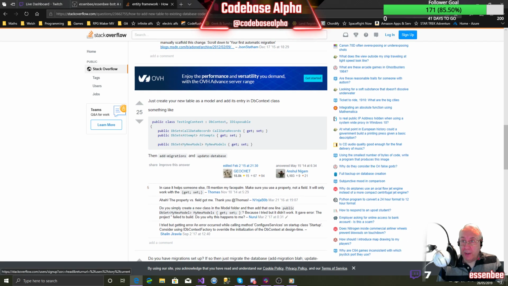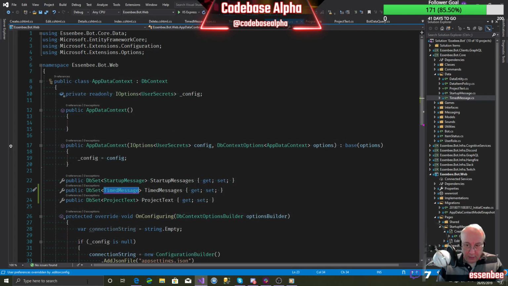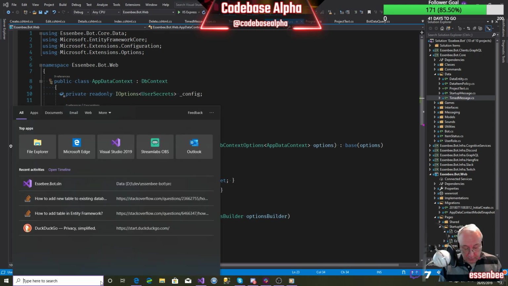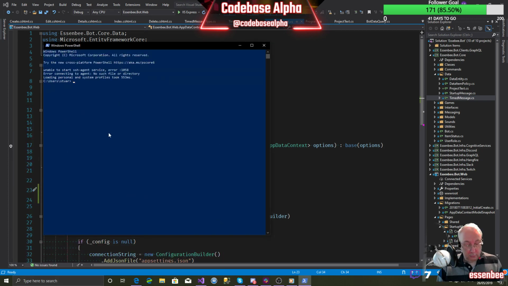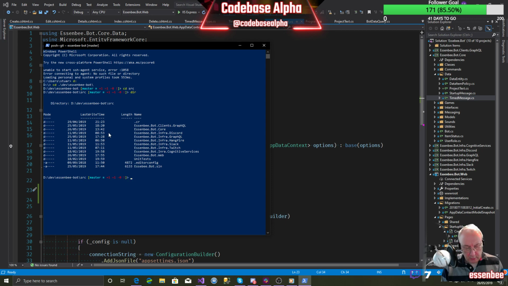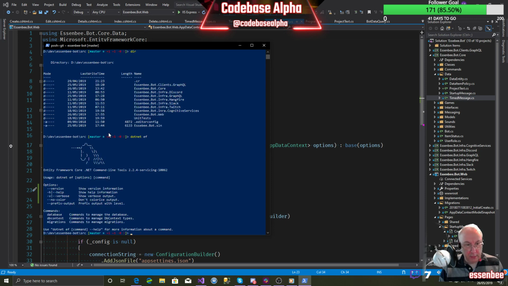Oh, we need to do add migration. So I'm forgetting my basics, aren't I, here? So we need to actually go to the command prompt. We need to add a migration. So let's go and do that now. So let's go to PowerShell. So I think we can do it from here. So dotnet, yeah, I think it will be.